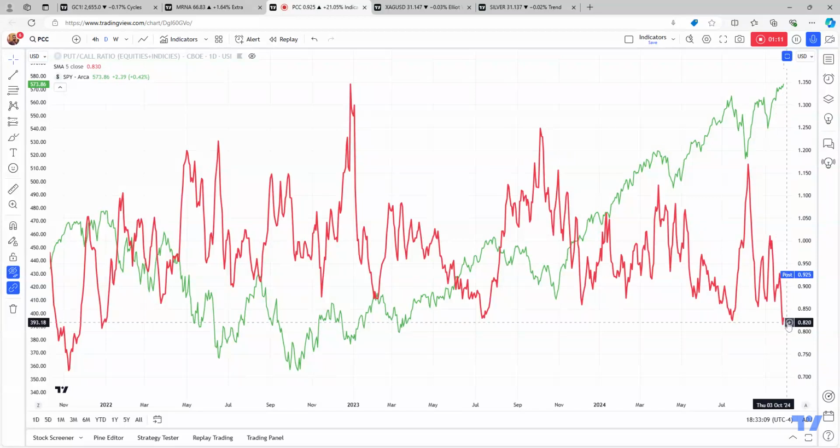So what you see here in red is the put call ratio, and currently it's at these extreme lows. What happened when it was this low last time? One example is right here, and that's when the major top formed in July. Yes, the SPY has moved a little higher, but the main index, which is the tech heavy index, is still below. And that was a major top. Then we got a decent correction till early August. So you were warned through this signal that there is a lot of complacency in the market and a correction is most likely coming.